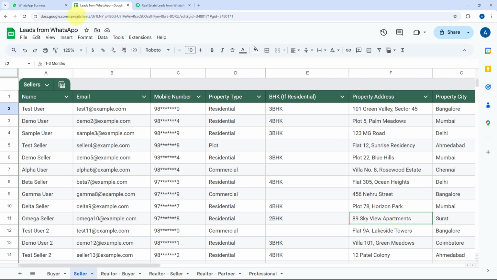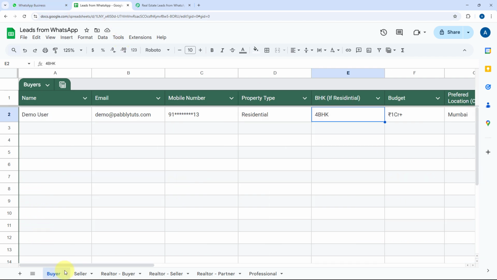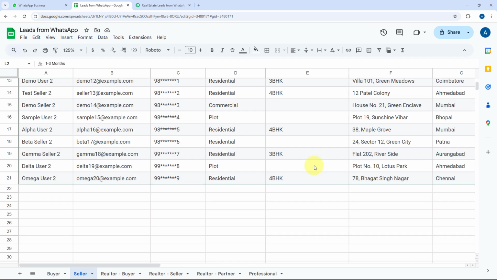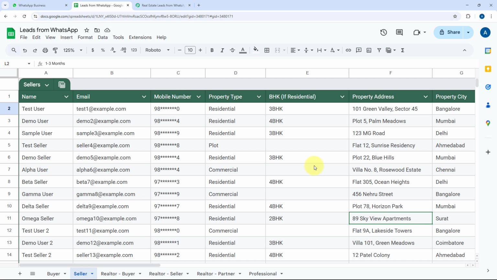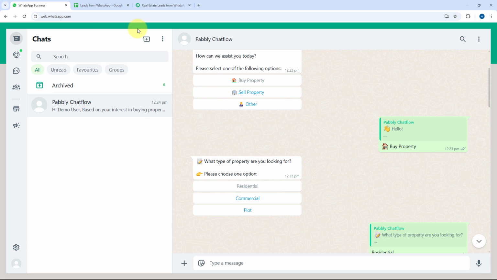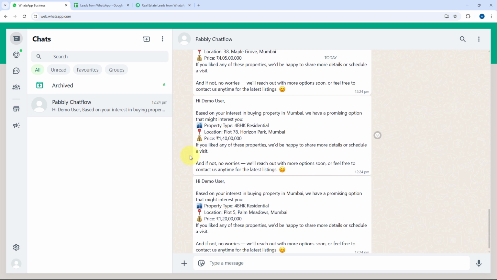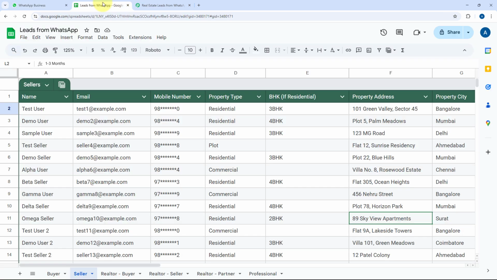Now here what is going to happen when a buyer is going to ask for a property, this chatbot will basically search for the properties in the sellers list over here, in this Google spreadsheet, in this database or Google sheet of sellers which we have created. From this spreadsheet, it will basically search for the properties from their city and as per their requirement. And then it is going to send the details of the same property which we have in the spreadsheet for that city back to the user on the WhatsApp as well. So the WhatsApp message with the property details which we are getting over here, these are the properties which we have suitable for us in this seller sheet as well.